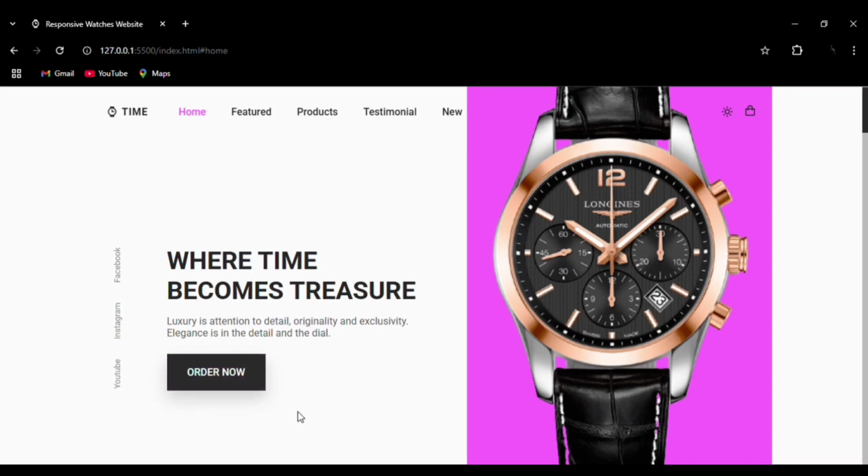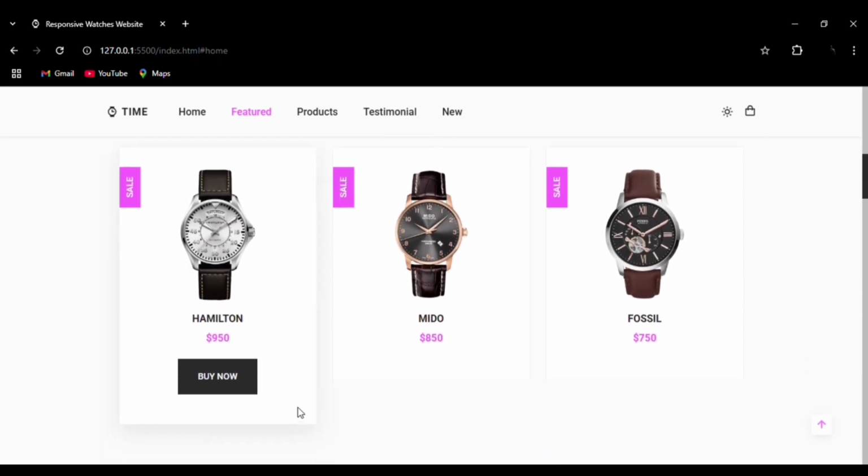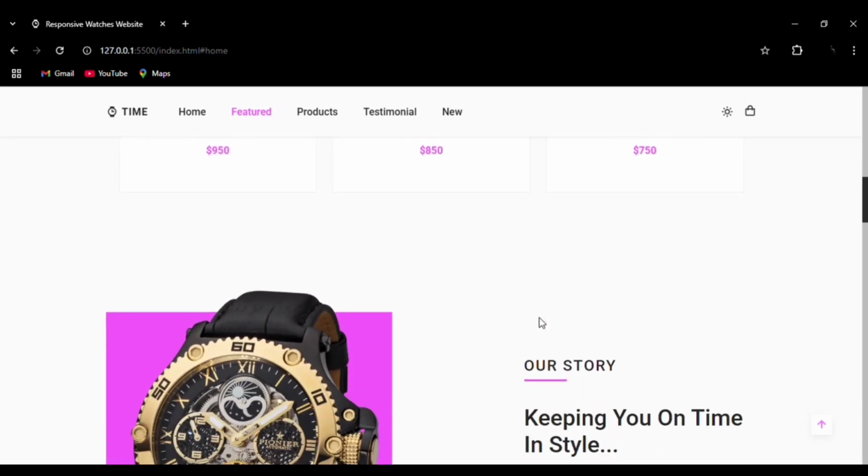Then we can go to the next section, that is the feature section. And you can see whenever I hover onto it, we'll get an extra bar with the button element to buy the button. And you can see the hover and enlargement. And you can see we have aligned the sale element exactly towards the left hand top side to get a very perfect and professional look to the section.